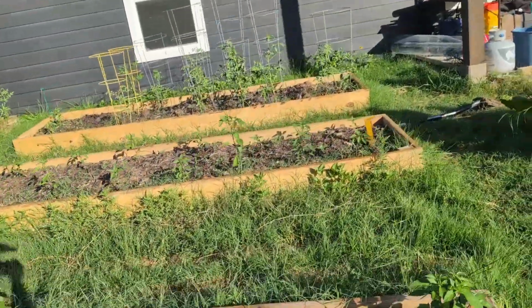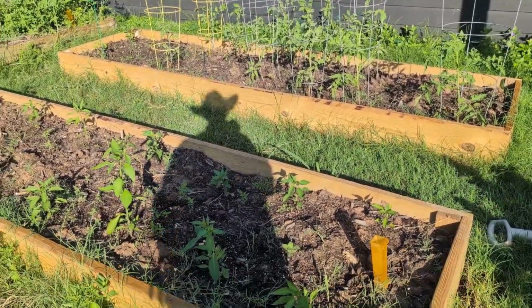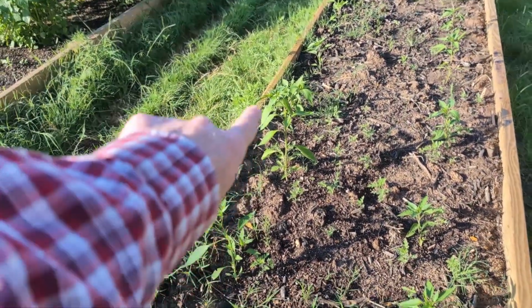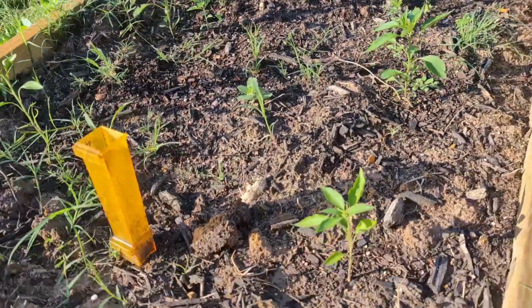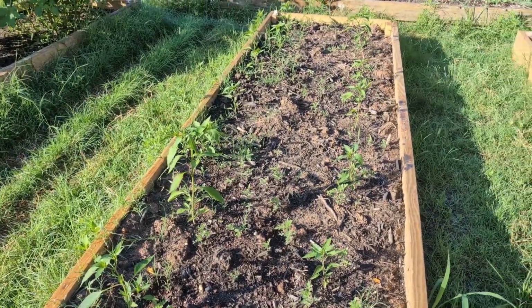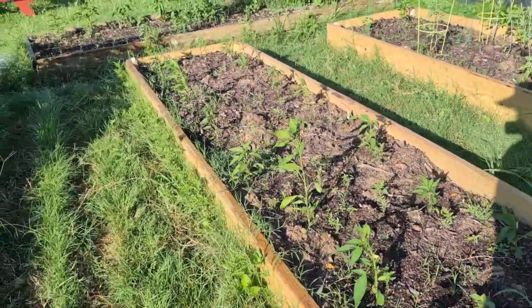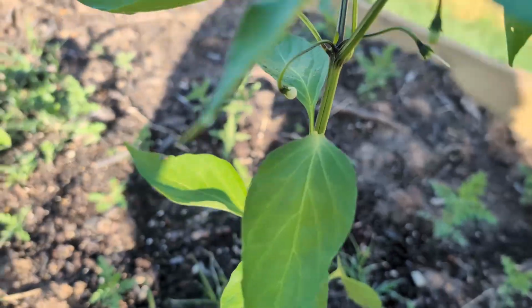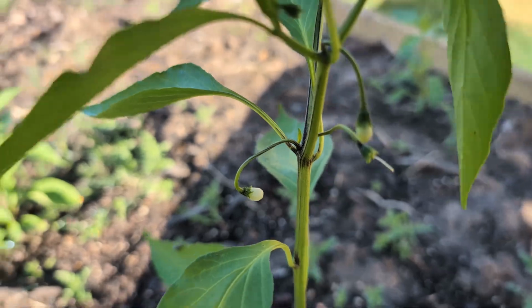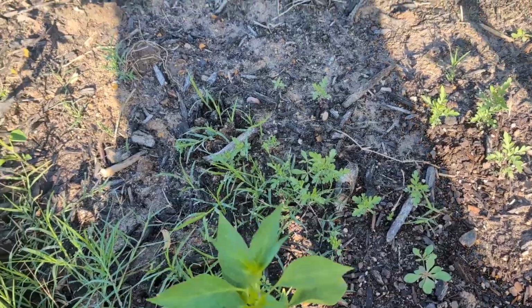Okay, let's go over and look at the peppers. This next bed is Thai chili peppers, and it's kind of interesting to see the variety in height. You can see that pepper there is nice and tall, whereas this pepper here is shorter than my hand. Now, some of these were planted 2 weeks later when I started seeds, so hopefully they'll all catch up. And if we look closely over here, this big guy, we've got the beginning of flowers. So hopefully peppers are coming soon, because I'm actually running a little low on the leftover peppers from last year.